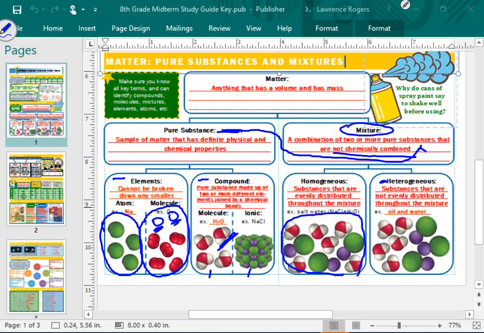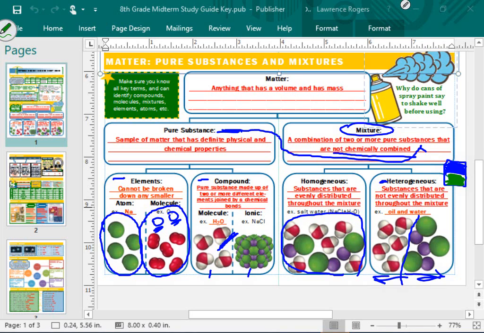Okay. These are not evenly distributed. Okay, we would be able to see clear defined layers of this. So we kind of drew it with salt and water here, but you can see how there's a clear divide between this side and this side. Okay, we did it in class where we had the little beaker, water. All right, the oil sitting on top of the water.